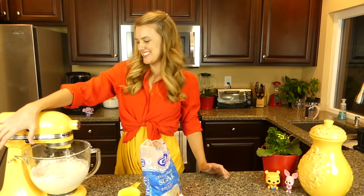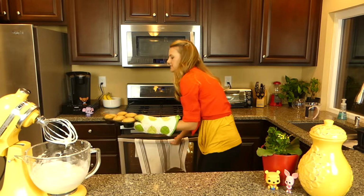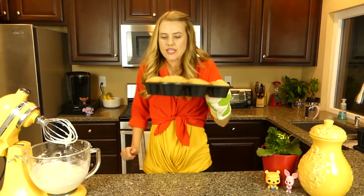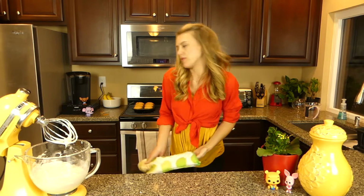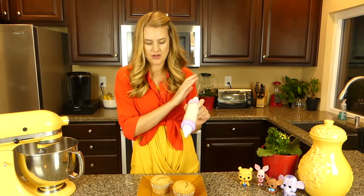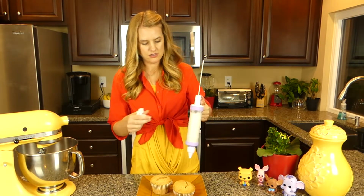That's my cupcakes! I'm going to take them out of the oven now. Ooh. Don't those look like good biscuits? Ooh. Yeah, they're gonna be good. All right, let's frost these bad boys. I have finished my cupcakes and I have finished my frosting, and now I'm gonna put it all together to have a cupcake fest.